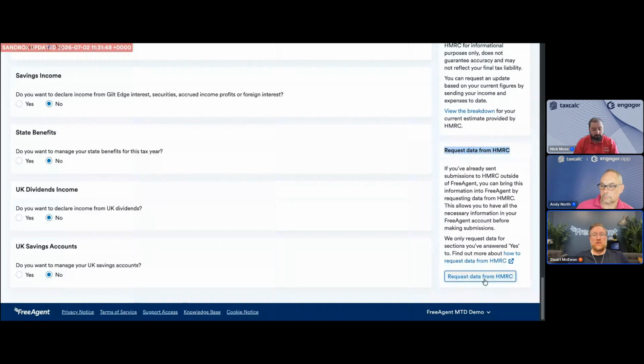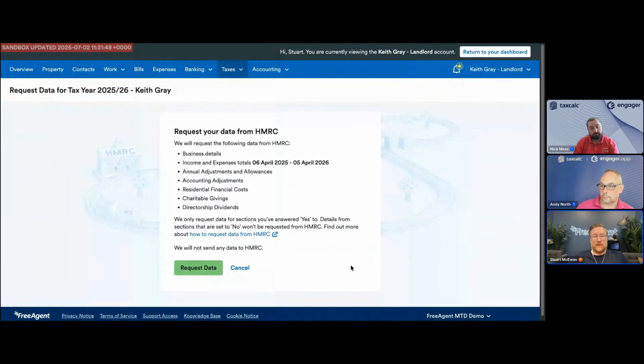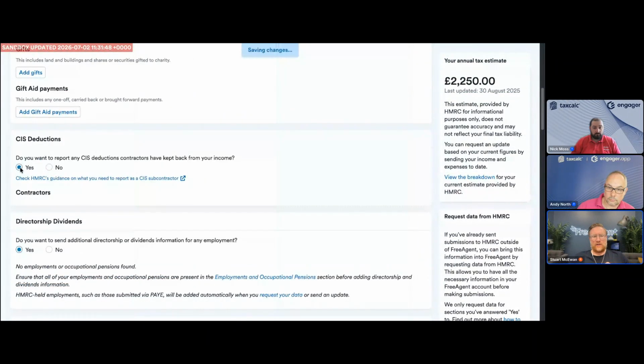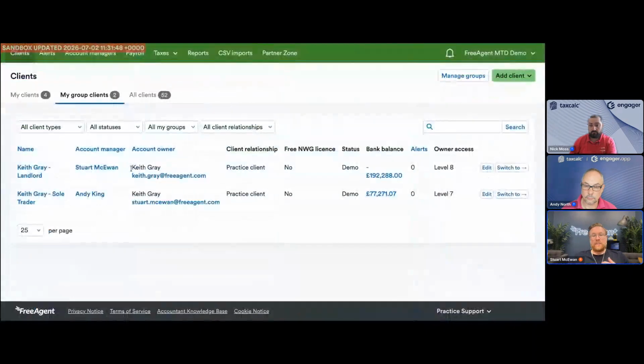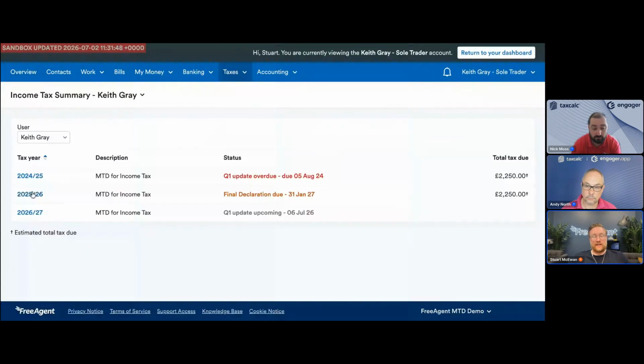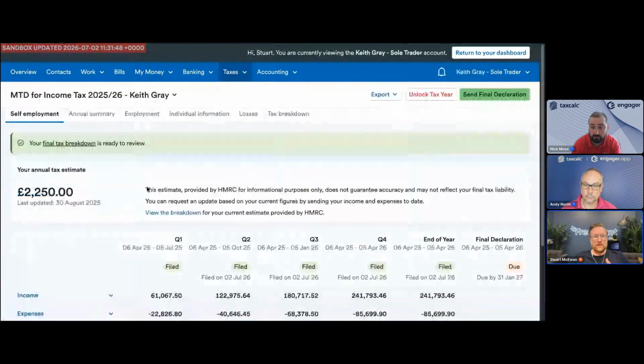Now, this doesn't do a quarterly update for you because we send nothing to HMRC. All we're saying is we will request everything you know about that taxpayer and bring that into FreeAgent. So many of these areas won't be in FreeAgent. Let's say CIS deductions. In fact, I think I've got them on my sole trader account, so I'll show you what that looks like. This client might be CIS, but if there's contractor payments, we might not know what they are because we don't have the payment deduction statements. But the point is, MTD allows us in FreeAgent to pull back everything that doesn't exist in FreeAgent about that taxpayer.